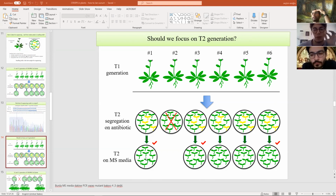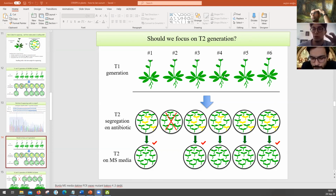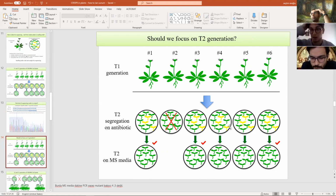Question. Yes, please. If you want a mutation on both chromosomes, why are we looking for homozygous mutants? Yeah, you're right. I mean, heterozygous. If we want to knock out more than one gene, then we cannot go for homozygous ones, because homozygous means it has the vector in both of the chromosomes. Then when we knock out the other gene, there will still be the vector inside, and there will be no other means to get rid of the CRISPR vector.